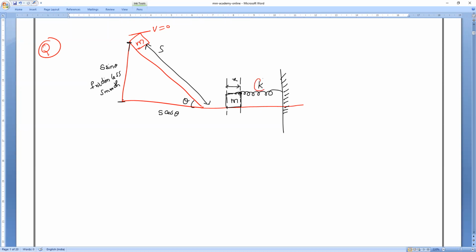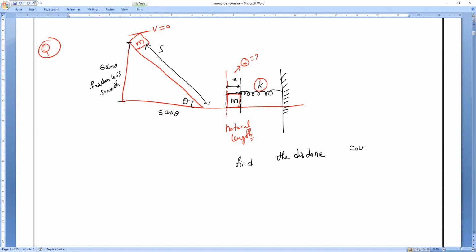Now what is the spring constant, everybody? Spring constant K. Up to this point is what length? Yesterday also we studied. It is the natural length. Now, because of this body sliding and hitting, the spring has been compressed by X meters. So find that X. That is our question. Do you all understand?